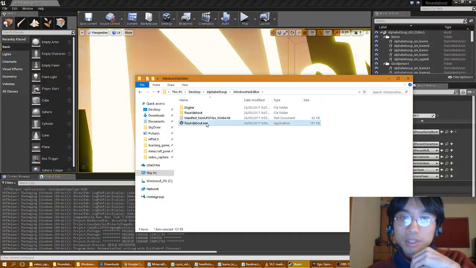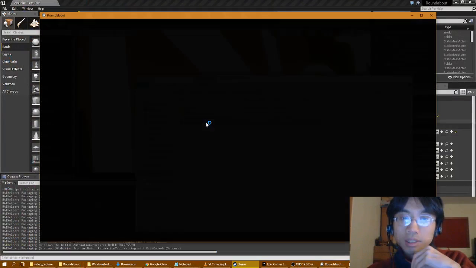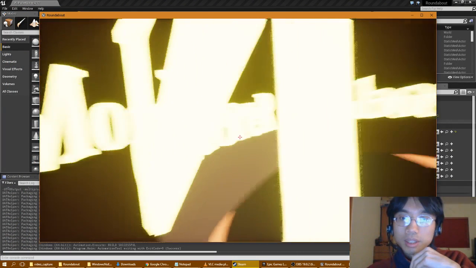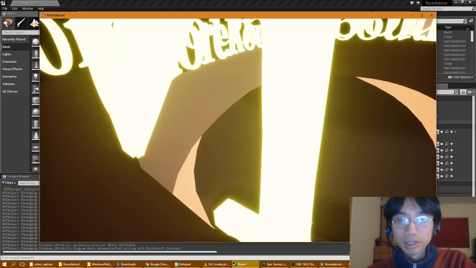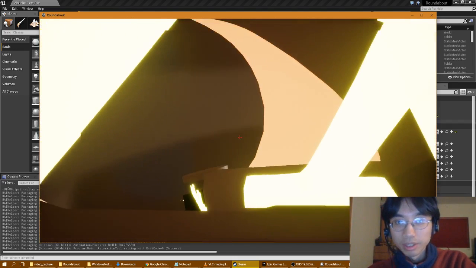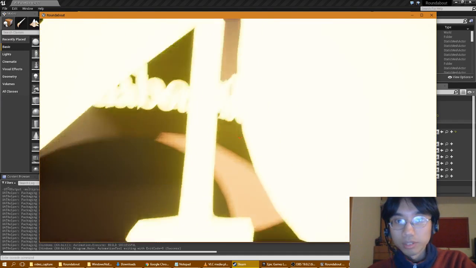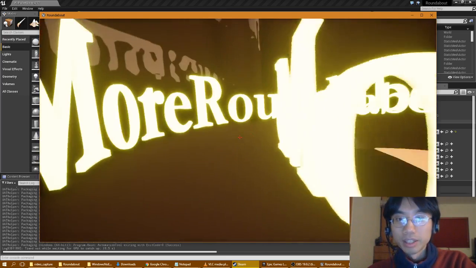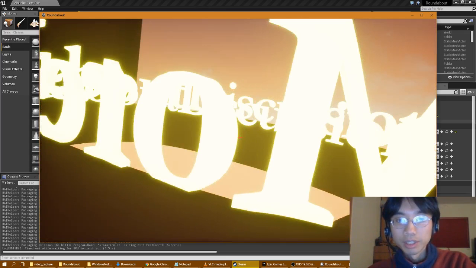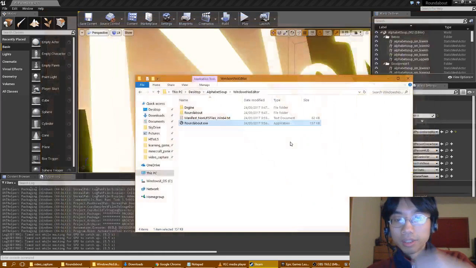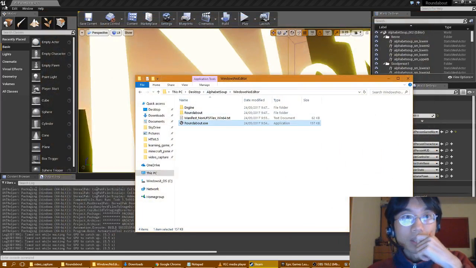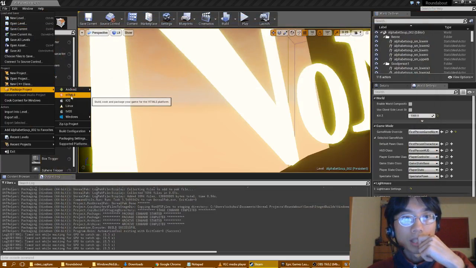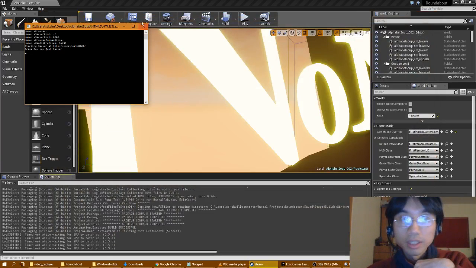Windows Node Editor roundabout.exe. That is fine. All that is fine. Wow, it's so bright. Look at that. All this is fine. If I package for HTML, let me just close this.